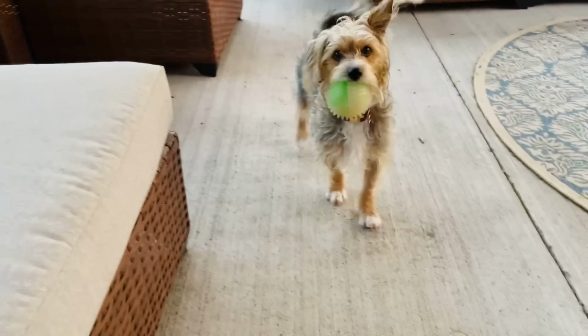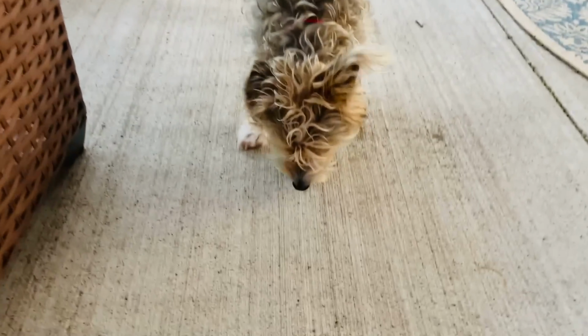Here's my cat Tinky Bear and my puppy dog Benji Bear. They're kind of getting to be besties now.